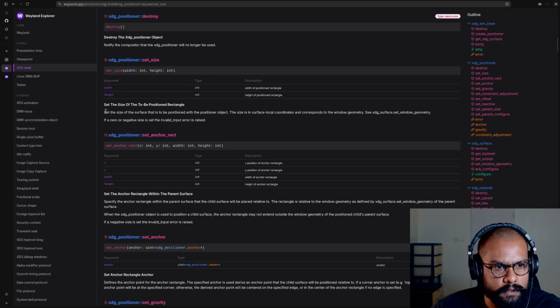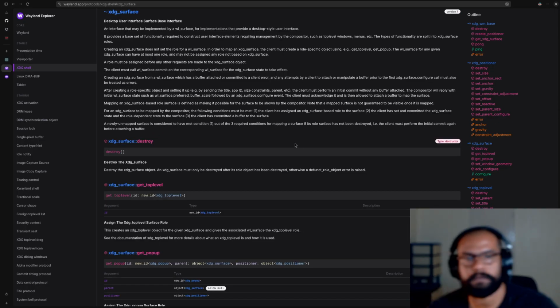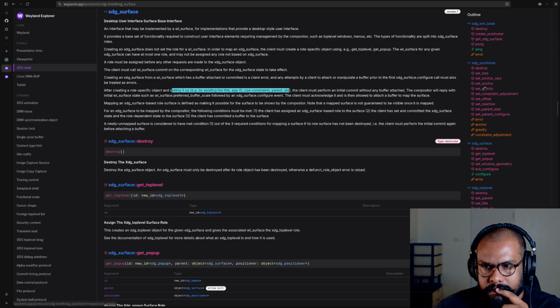But is this inside the frame? Excuse me. After creating a role specific object and setting it up, what is this setting it up thing? Set parent size. Client must perform.